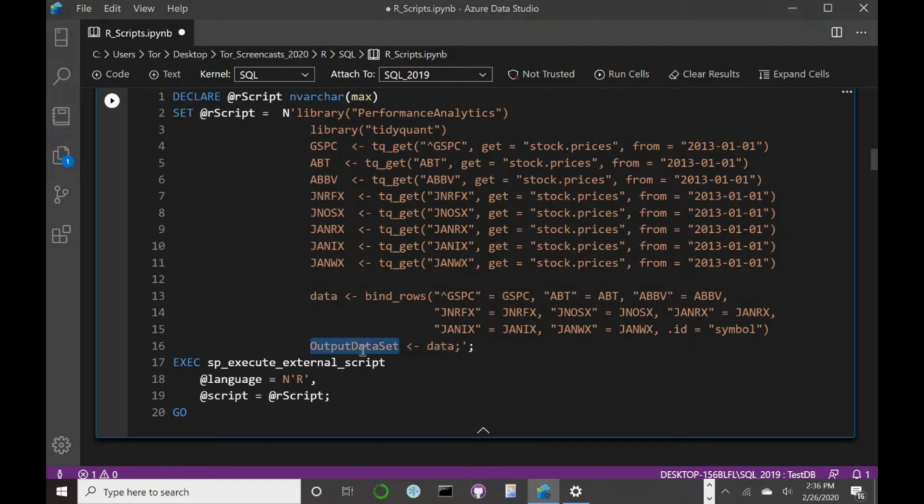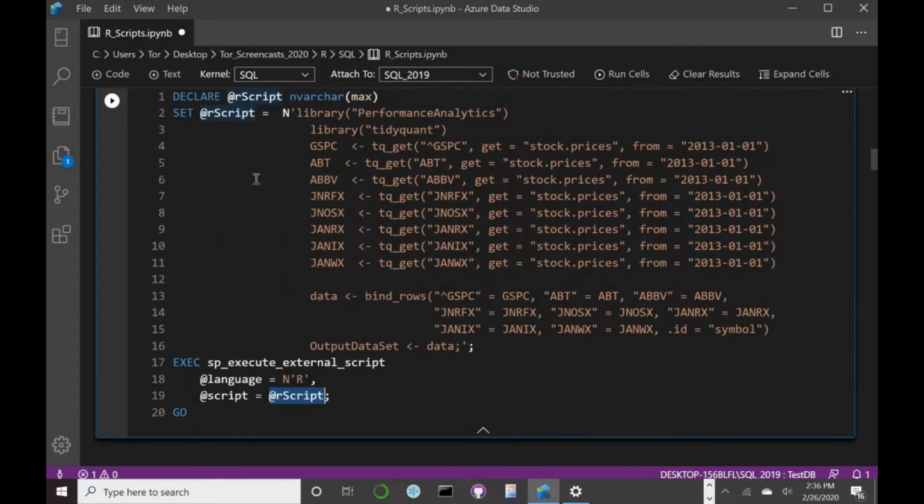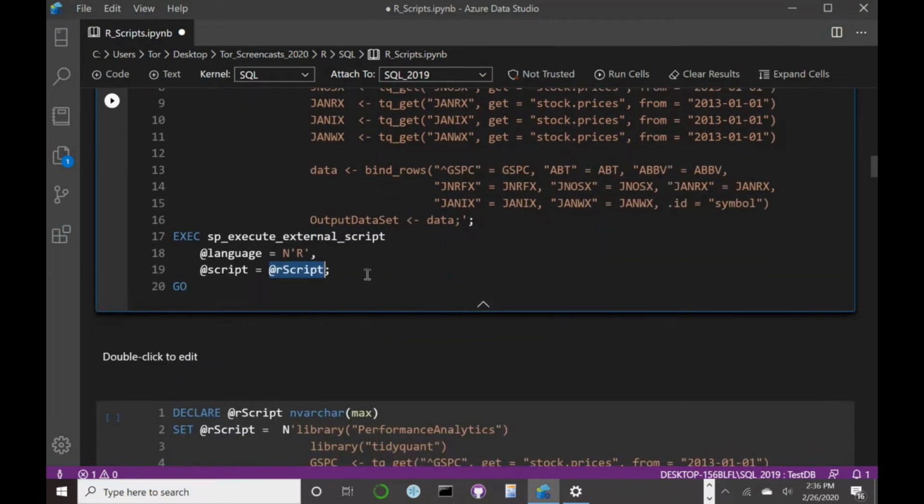And then this generic output data set variable that SQL Server uses is going to actually return the data frame back out to SQL Server. And again, you use this external script stored procedure, language is going to be R, and this script variable that I created up here is going to contain this string that we're going to actually execute.